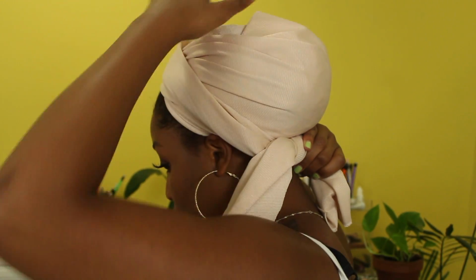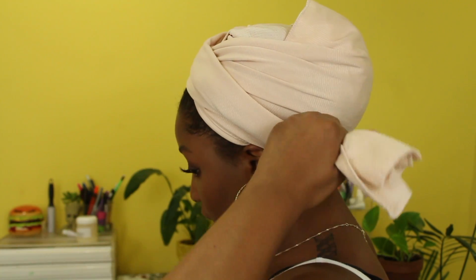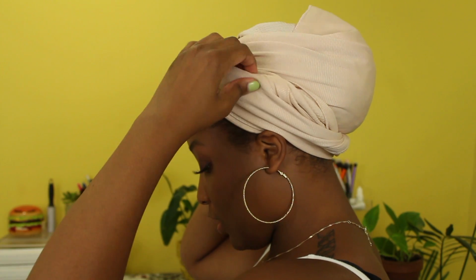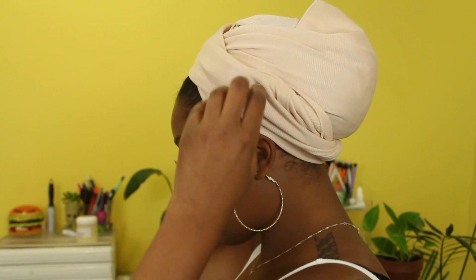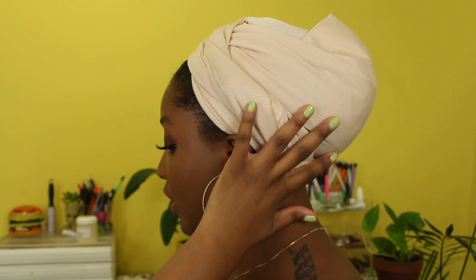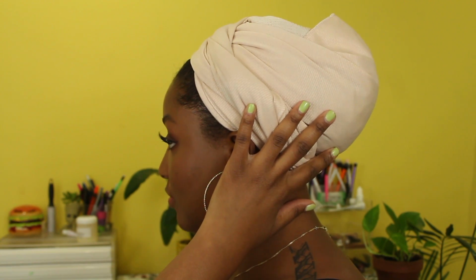So after you get the placement where you want it, you're just going to tie it in the back, and then I just tuck the remaining pieces in here. And that is one way that you rock the versatile turban.